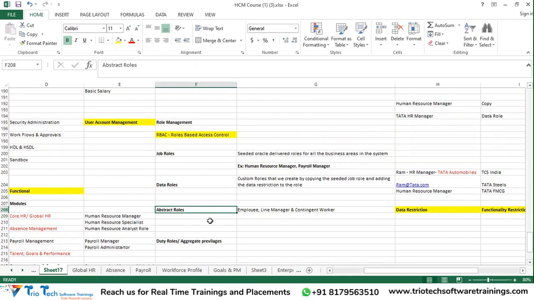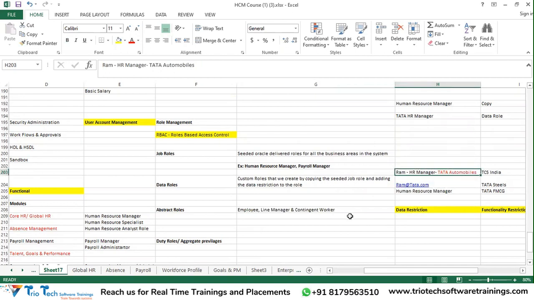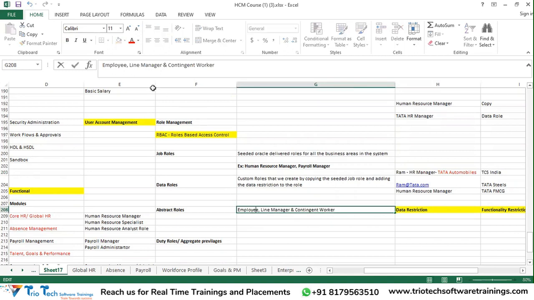What does this abstract role mean? These are the basic fundamental roles, team. Whenever you are hiring an employee in the system, by default, the basic employee role will be assigned to him, team. For each and every employee in the system, whenever you are hiring them, by default, the basic employee role will get assigned. Why?